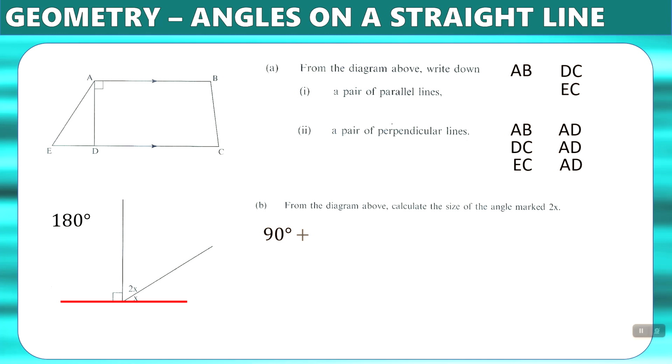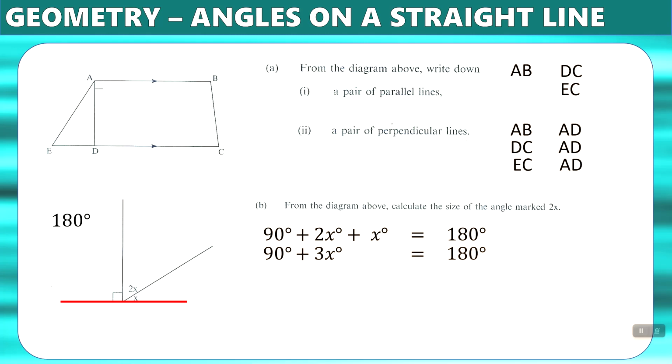So let's start with 90 plus, I see 2x plus x equals 180 degrees. 2x represents an amount of degrees. The angle x also represents a number of degrees. We don't know what they are yet, but we will find out at the end of this question. And so what we do now is we combine like terms. And so 2x plus x is 3x. All of that equals 180.